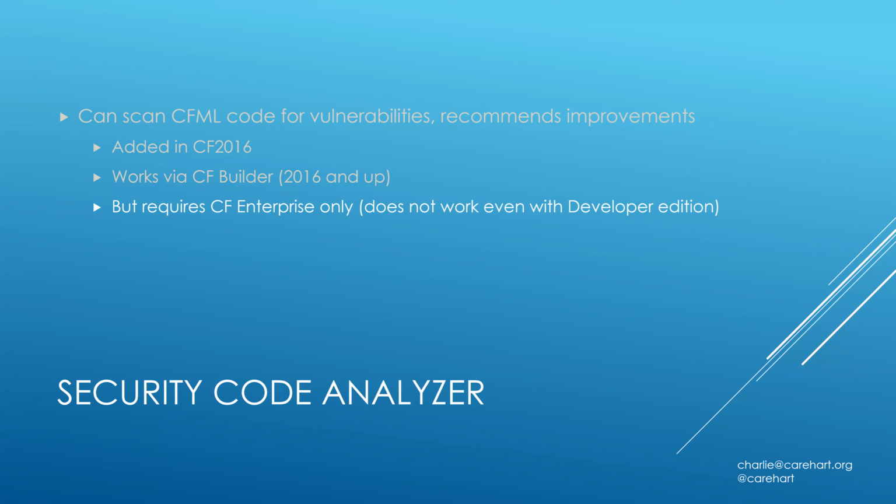And by the way, whereas everybody says developer is the same as enterprise, I'm going to tell you today it's not true. There's differences, and this is one of them. The ColdFusion Builder security code analyzer does not work if you connect it to a ColdFusion Developer Edition. It must be enterprise. Can't be standard, can't be developer, must be enterprise. So there you go. Be aware of that.